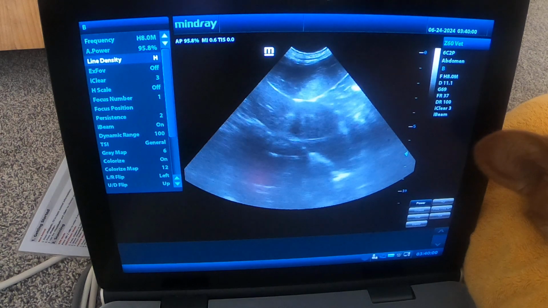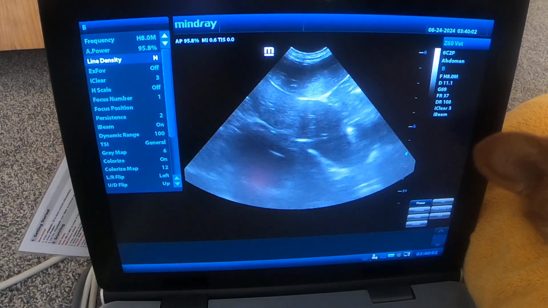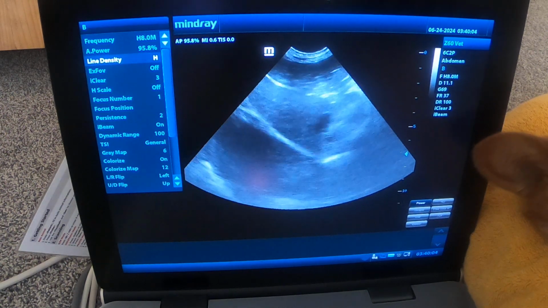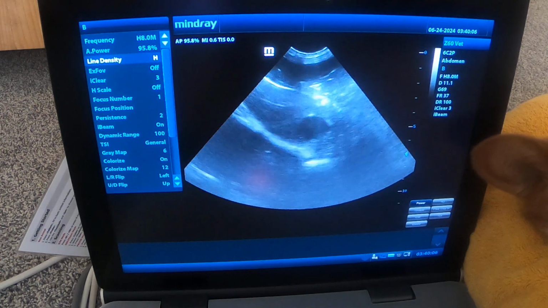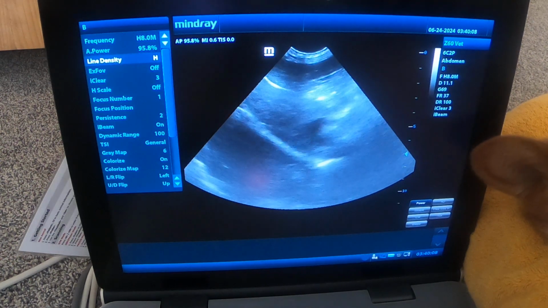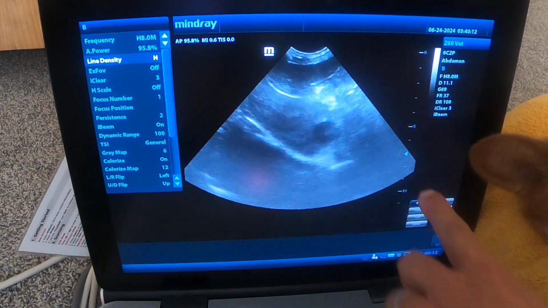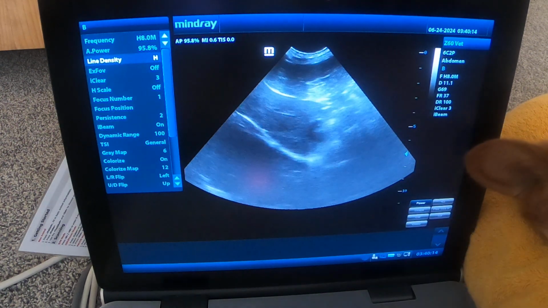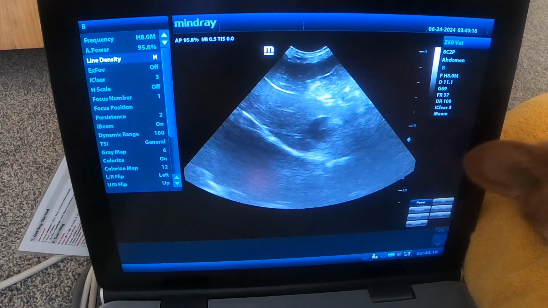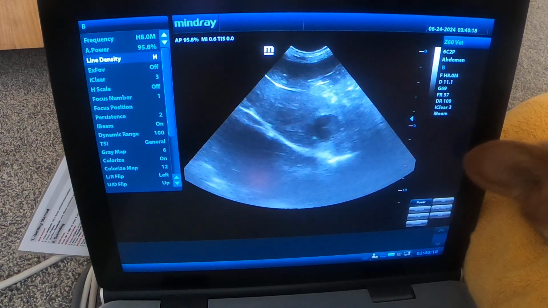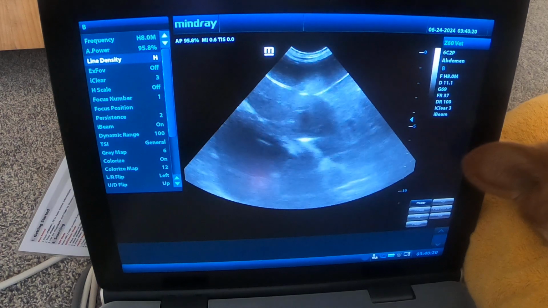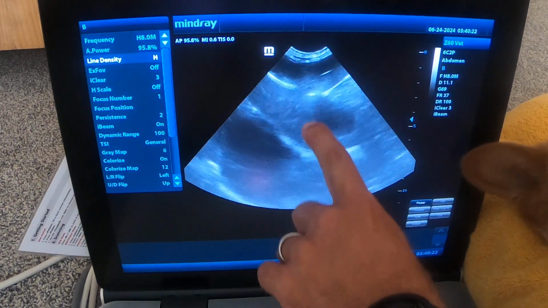All right, so you can see the far field down there is going to be all the way up in the thoracic cavity. So right in the middle of the screen is going to be the liver. If you remember talking about our knobology stuff, I've got my focal point. So you see the arrow right there. I can change that a little bit higher in the area of the liver that I want to see now. So this area from here to here is all liver.